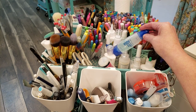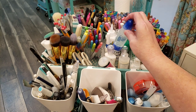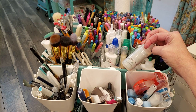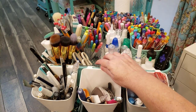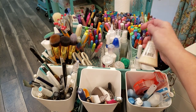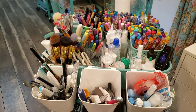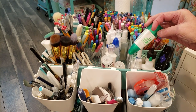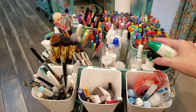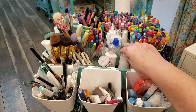I also have the Mono Liquid Glue — the aqua one — which I use on some projects, but it warps paper pretty badly so I only use it for certain projects. I have some Close To My Heart Liquid Glass, which is like Glossy Accents, and some masking fluid — I should probably move that to my mixed media cart. And then there's the Tombow Mono Luca Glue Multi, which was my favorite until I found the Art Glitter Glue.